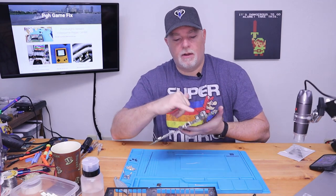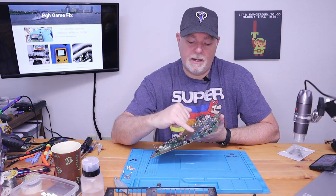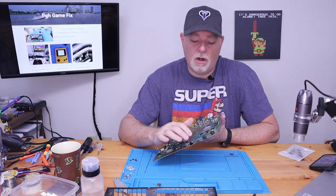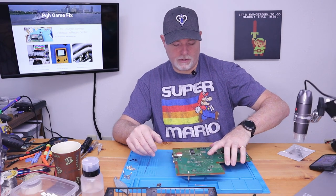Now, the other thing is with the PS4, the traces on the backside of this are extremely thin and fragile. If you start heating this up thinking you can bend it back and then come in with a regular soldering iron and try to unsolder this, all you'll do is damage the board. You have to use hot air to take these apart. So let's get the microscope out and we'll get moving.